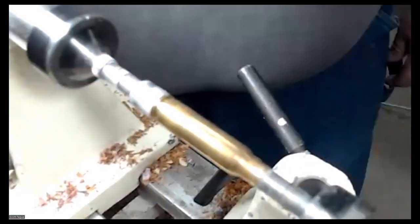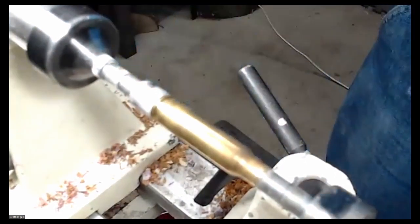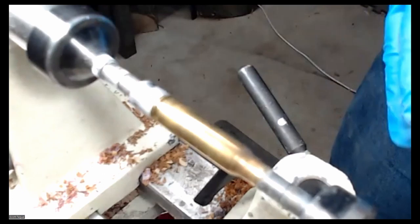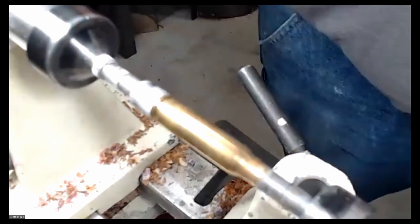Now, this is preference. Some people like them shiny. Some people like them antique-looking, which is just the oil off your fingers. You can do that on the shell casings. If you want to polish them, I'll show you how to polish them.